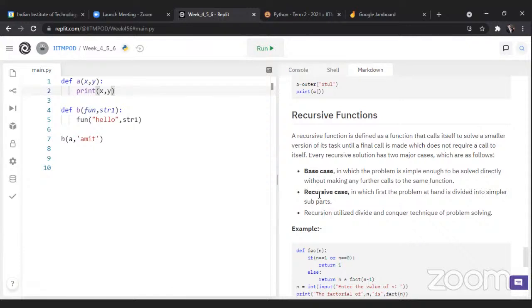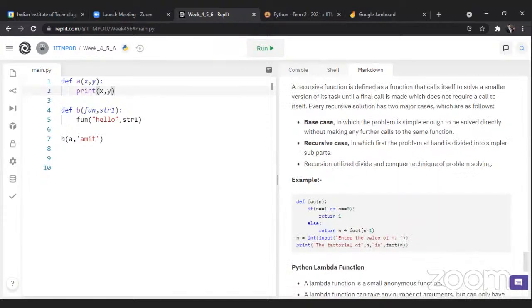The second is the recursive case, which is a statement where we call the same function itself. So these two cases should be inside a recursive function: the base case, also called the termination case, and the recursive case. Recursion utilizes the divide and conquer technique of problem solving.